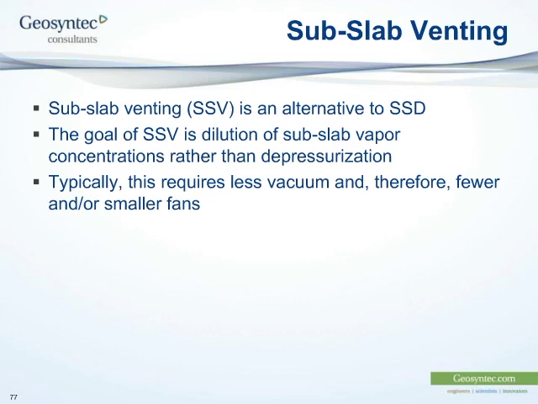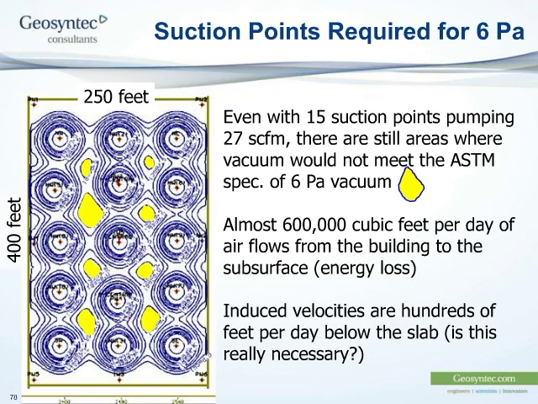And there's a difference between sub-slab depressurization and sub-slab ventilation. For radon, the source is immediately below the building, but for VOCs, the source is usually at some depth. So if you can ventilate the space below the building to reduce the concentrations, then even if the pressure goes back and forth and some gas enters the building, if the concentrations are too low to be a concern, then it's really not a problem. So we can move forward to the next slide.